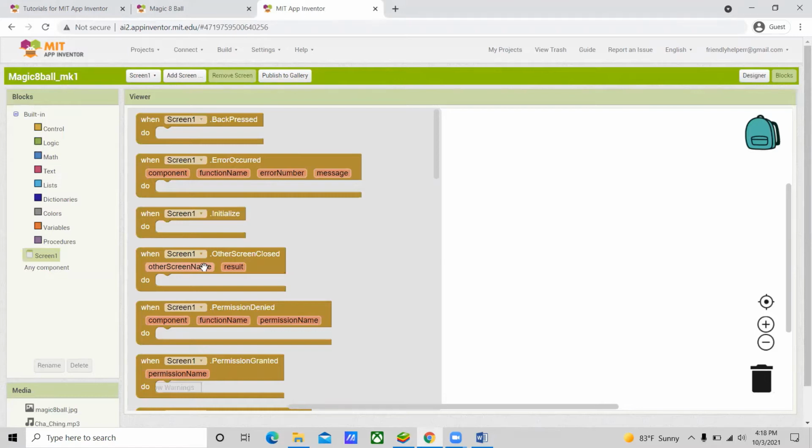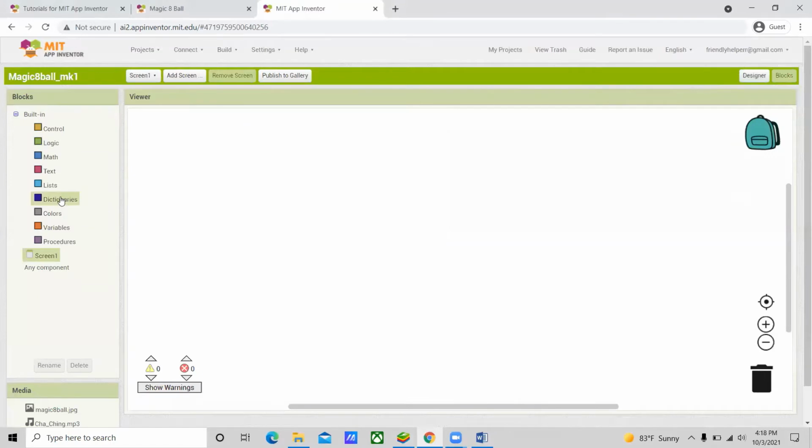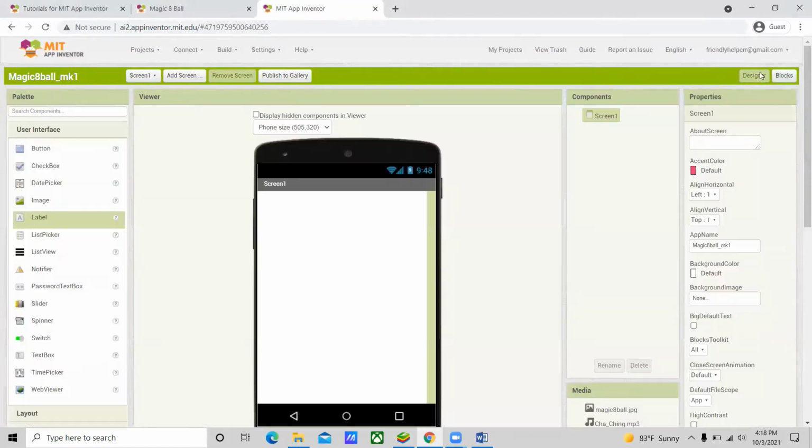So some features are basically not doable or would require a very complex collection of blocks that would be somehow avoided if you use text-based coding, but it would be good to start off on these ideas. So let's get back to the designer and let's start off by thinking a bit or brainstorming about our app.